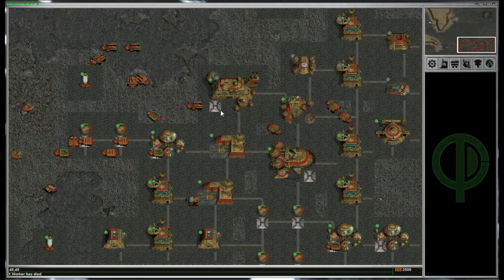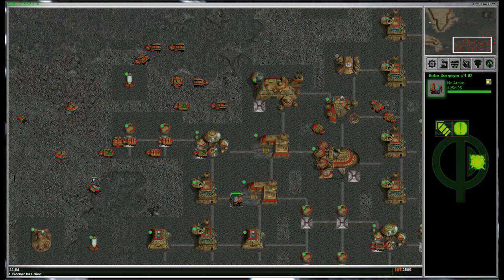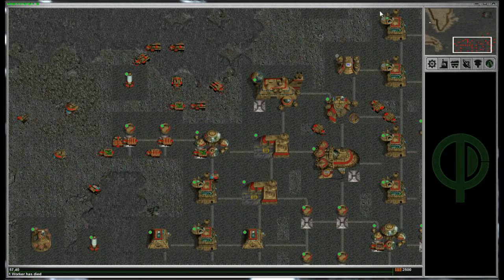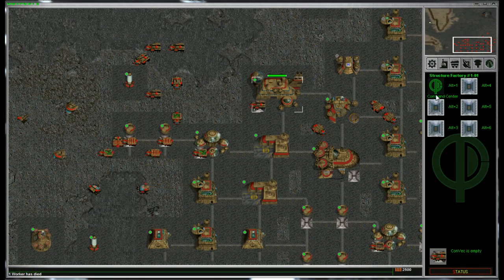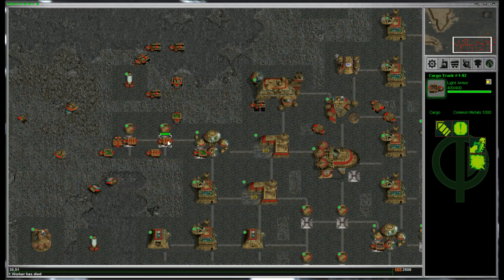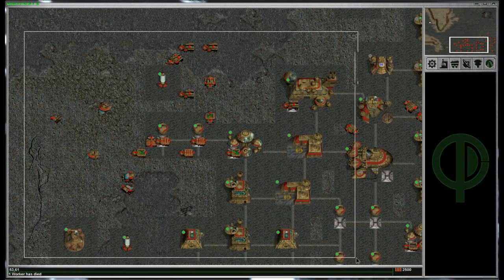So I played this on the hard difficulty, and it's like you have to be perfect. You have to unpower all this stuff because you need to get things out of the garages, and then you need to unload common ore to smelt it into minerals so that you can then take the minerals and load them back into trucks. It's pretty hefty.